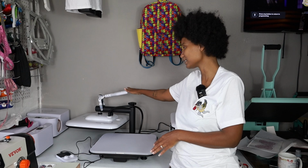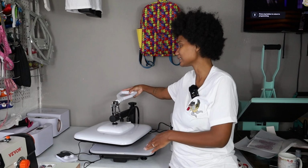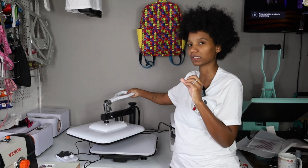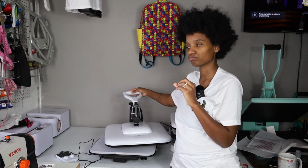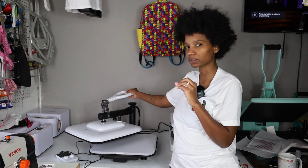Usually I'm not a fan of this, but it looked like it is stable. That's why I'm usually not a fan, because sometimes they're not stable. But this one looks stable. It sounds good to me.